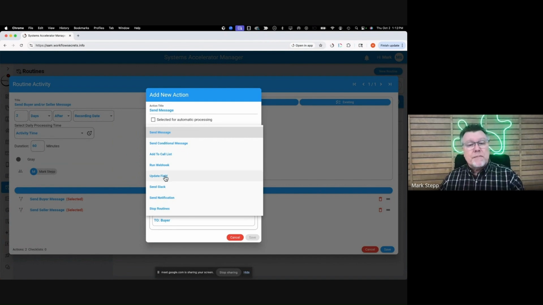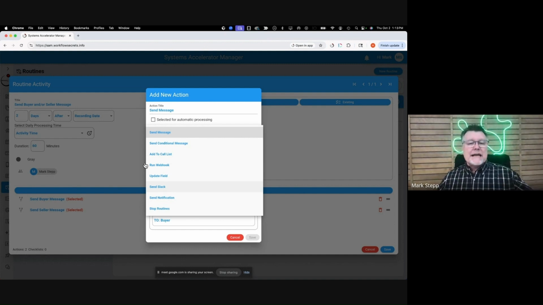We also have the ability to update fields. So you can go in there and you can set up multiple different fields that get updated automatically whenever this action runs. Maybe you're changing statuses, maybe you're changing dates, adding tags, deleting tags. There's lots of different things that you can do with the update field piece. If you're using Slack, you can send Slack messages as an action.